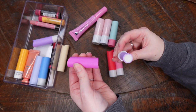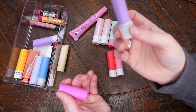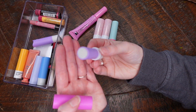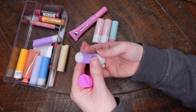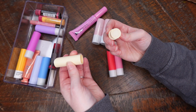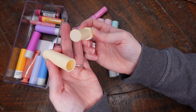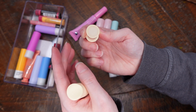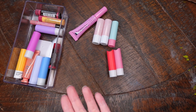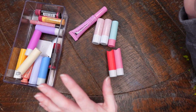And then this pinky one, that one's been used. This one has, okay, this one's weird. This one has a light scent to it, but it also kind of smells a little bit like Play-Doh, like it's starting to go bad. So I'm just going to declutter that one. And lastly, this one has not been used. I don't think that one's been used, but it has like little dots on it, like maybe it's growing something. And there is only a scent of like Play-Doh. So we're going to say that's going away as well.